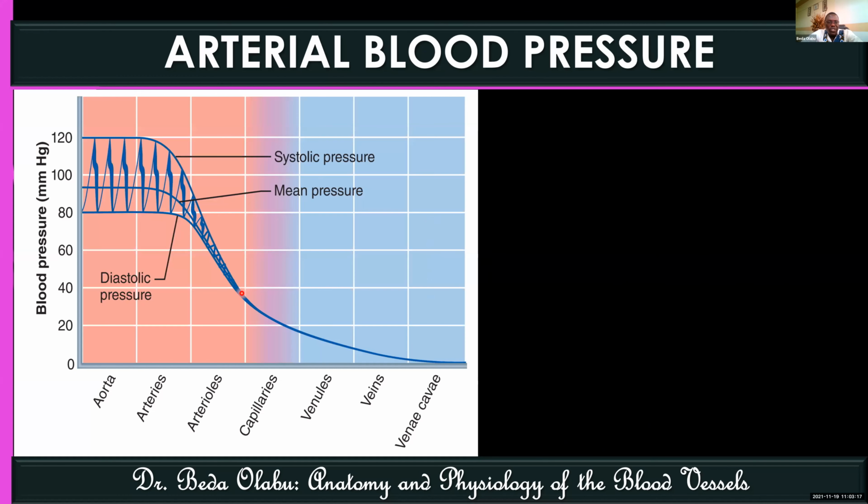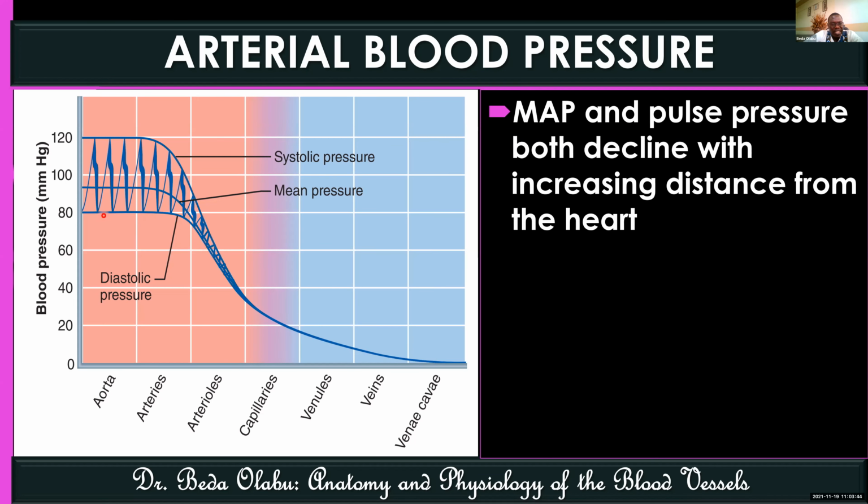All right, so this graph shows us we have the systolic and the diastolic pressure, but that's the mean arterial pressure. The diastolic has a greater influence than the systolic. So the mean arterial pressure will not be in the middle of that, but somewhere lower. And as I told you, the mean arterial pressure declines progressively as we move away from the heart. So that when we're in the arterioles, we lose it so much. By the time we are starting the capillaries, we don't have.